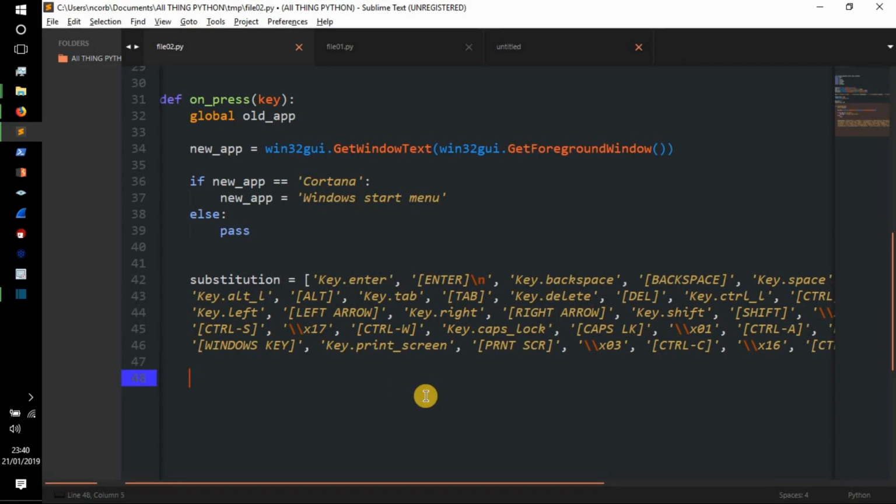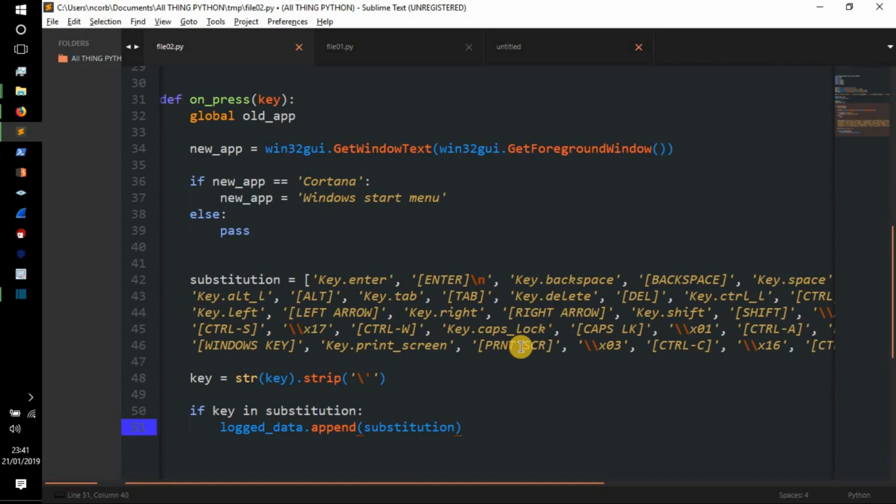So next we need to strip the keys, so key equals string(key).strip(), and then we need to substitute the keys if they're in the substitution list. So if key in substitution: logged_data.append(substitution[substitution.index(key) + 1]).